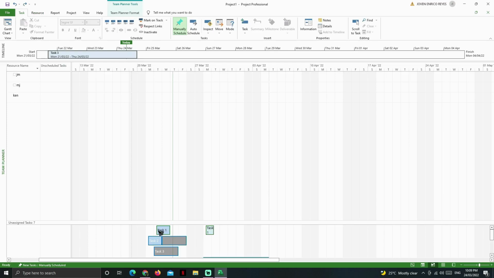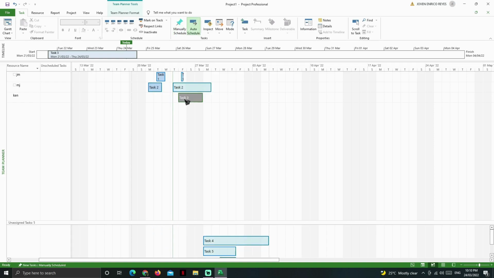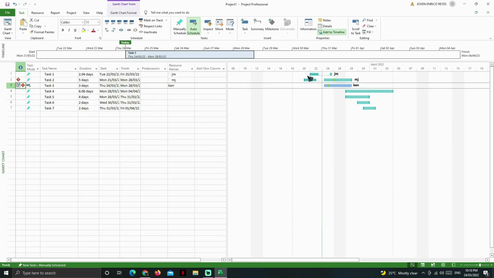Then you can assign any task by dragging and dropping it on the right resource row, respecting the time placement. Once assigned, these tasks show the dedicated resource names on the Gantt chart. Just go back to the Gantt chart here in the bottom right corner, and you will see that the tasks show the dedicated resource names.